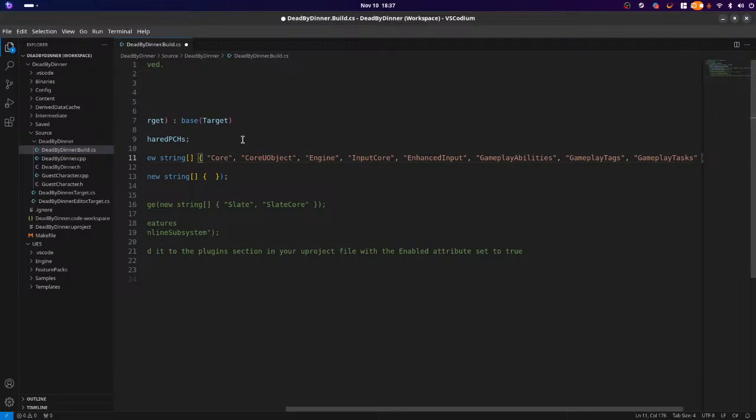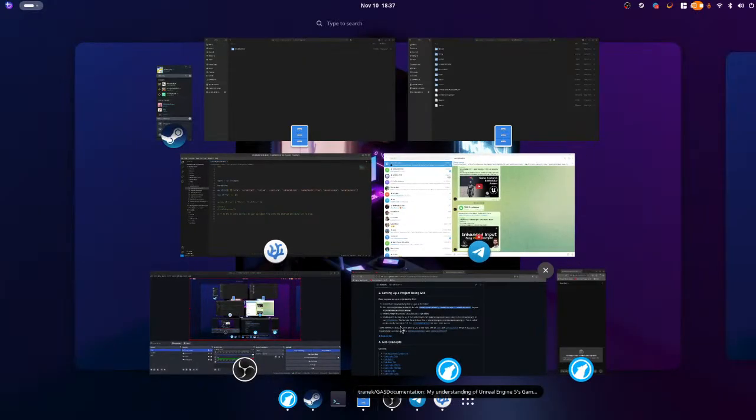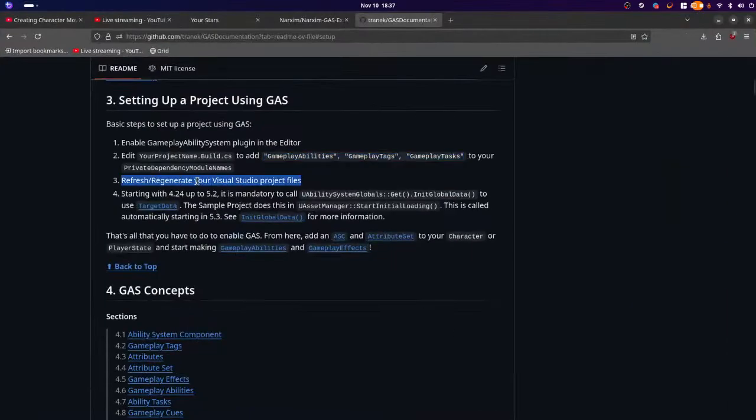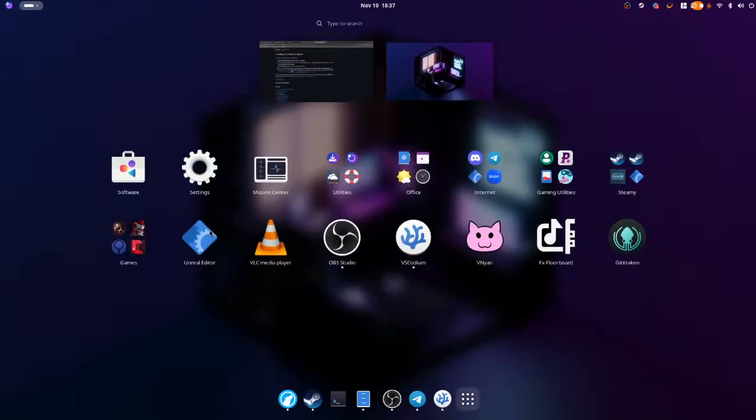There we go, and save. We're using 5.4, so we won't have to do step 4. But let's get our UE up and running.